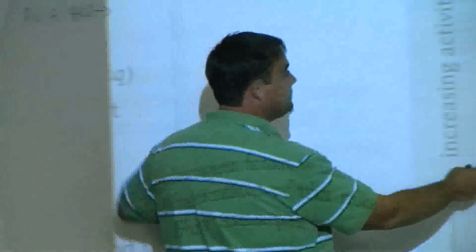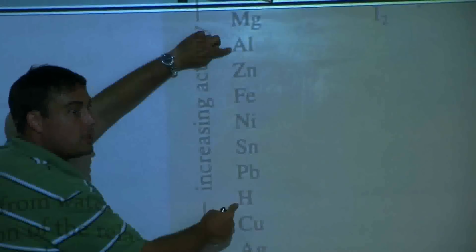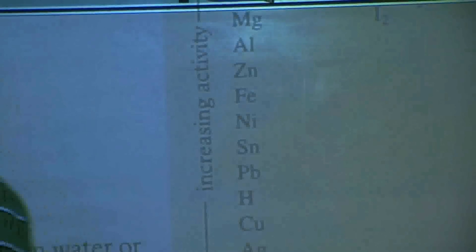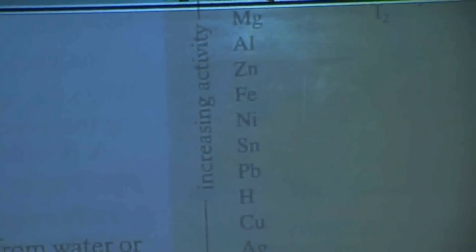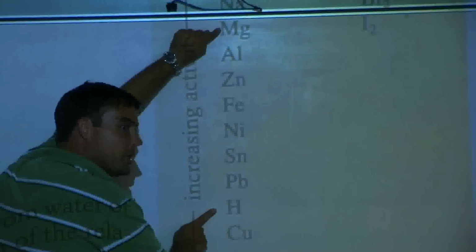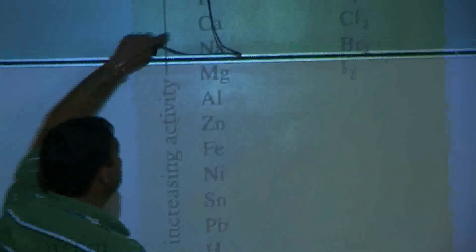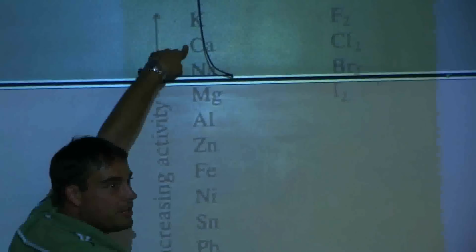Here's hydrogen. Here's aluminum. Which one's on top? It will work. Magnesium, hydrogen. There's a hydrogen, there's magnesium. Which one's on top? Here's calcium and hydrogen. There's hydrogen, there's calcium. Which one's on top?